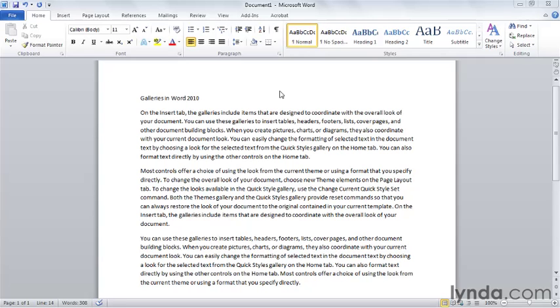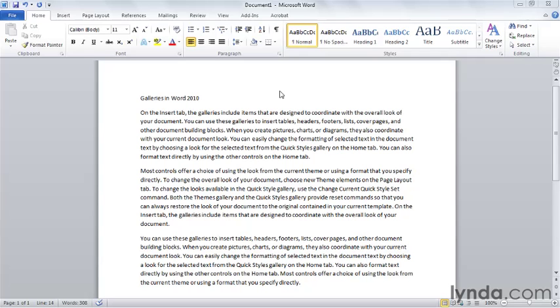After you create or edit a Word document, you'll want to save it. Actually, you should save a document frequently while you're working on it to avoid losing your work if the power goes out or if you're interrupted and simply walk away and forget. You can save a document in different formats so that other users can open a document, even if they don't use Word 2010. So let's take a look at the different ways that you can save a document in Microsoft Word.